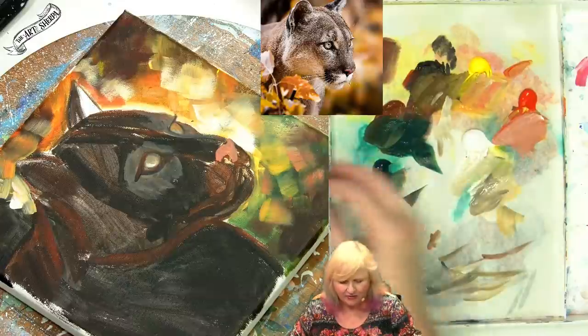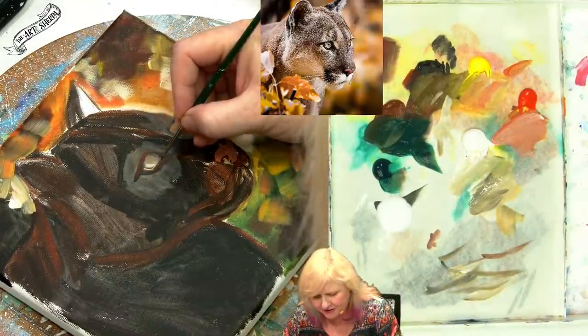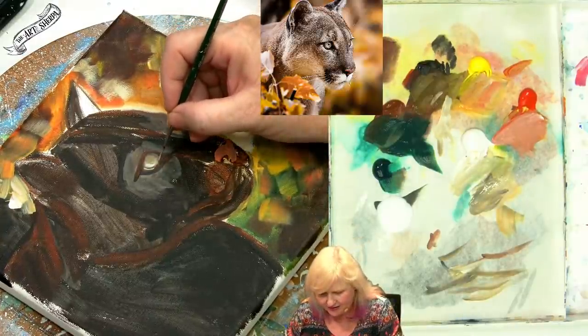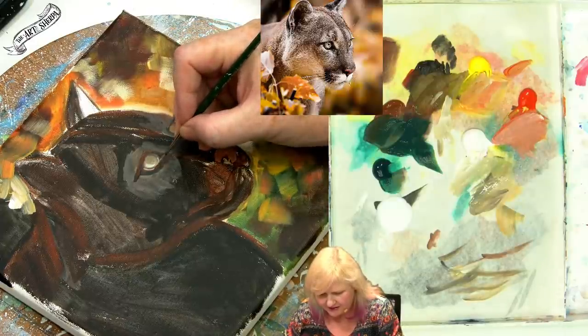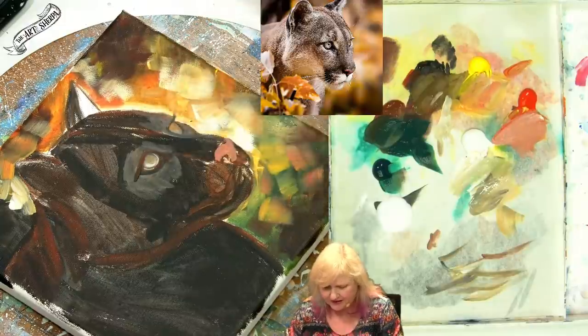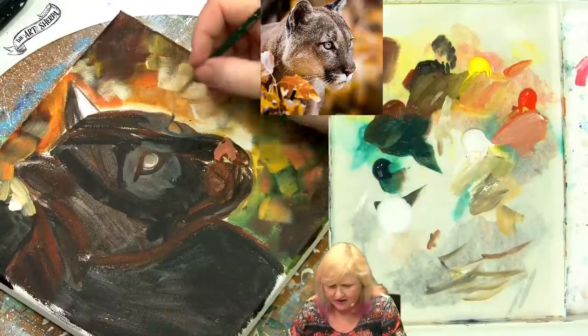I'm taking a number one monogram liner and I'm picking this brush so that I can do a very fine line here with some control. This double line on the cat's eye is very important. And then the way it comes up on the inside is also important. See how that worked? That's a big deal. Get those little eyes in there.